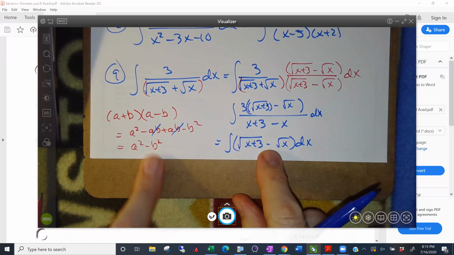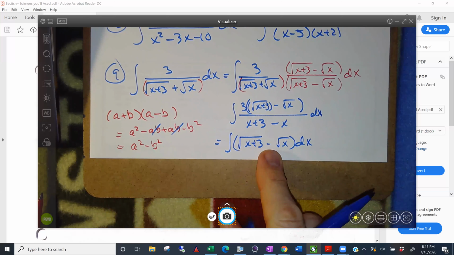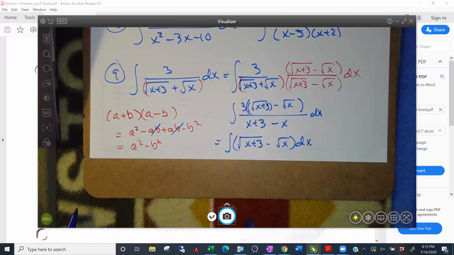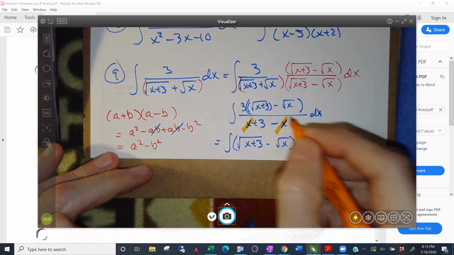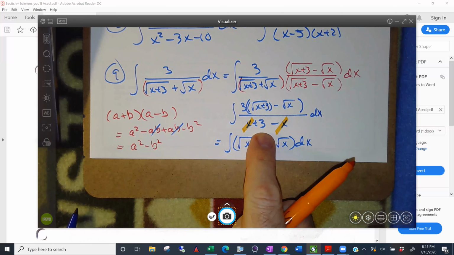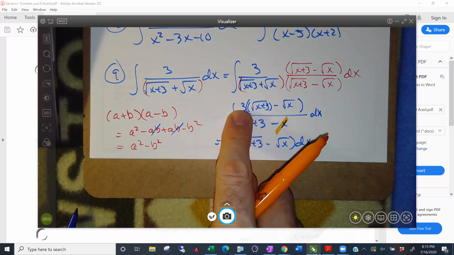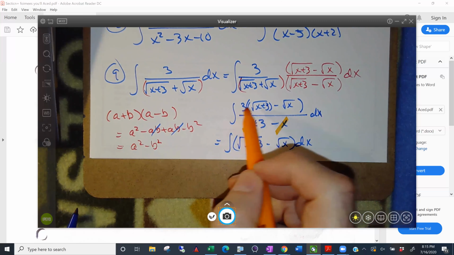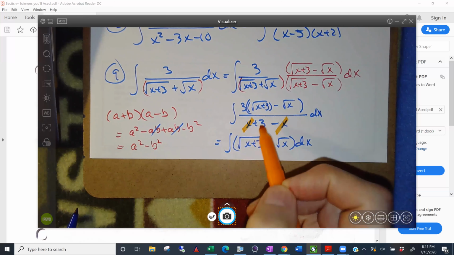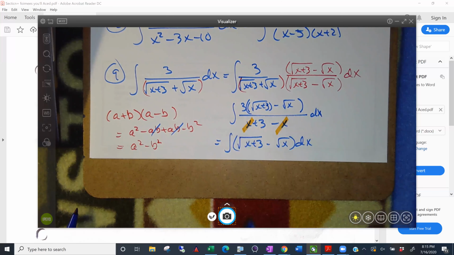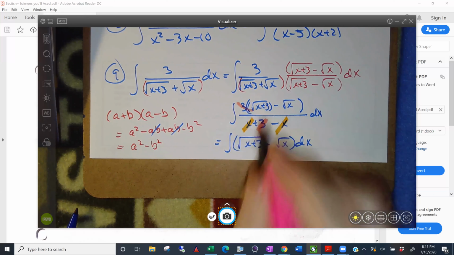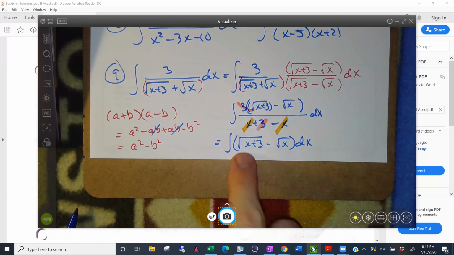And I apologize, I was a little bit light on the details here. Like I said, these terms cancel. So all I'm left with is a 3 in the denominator. And since that 3 can cancel with this, because they're multiplying the whole term here, when I cancel that, all I'm left with is this. That you can finish integrating.